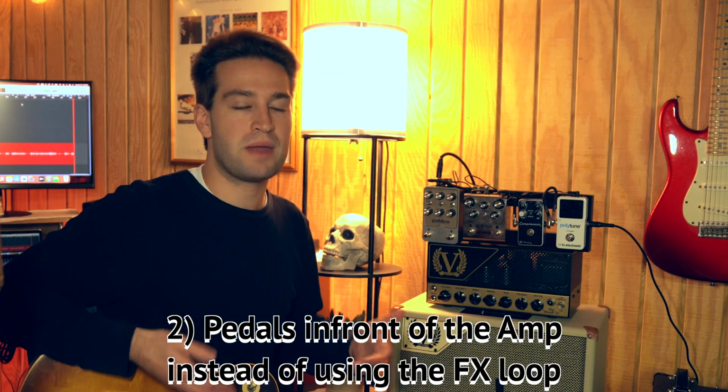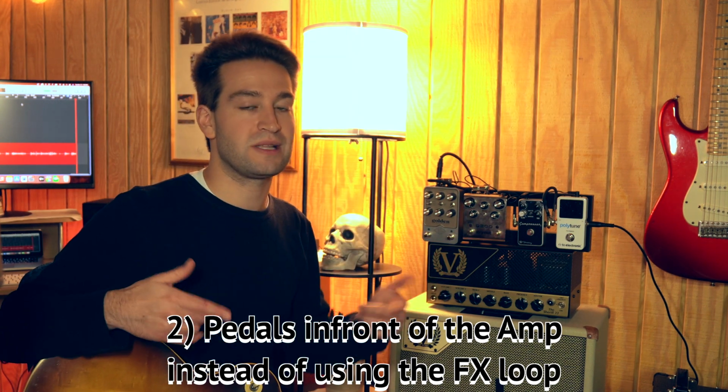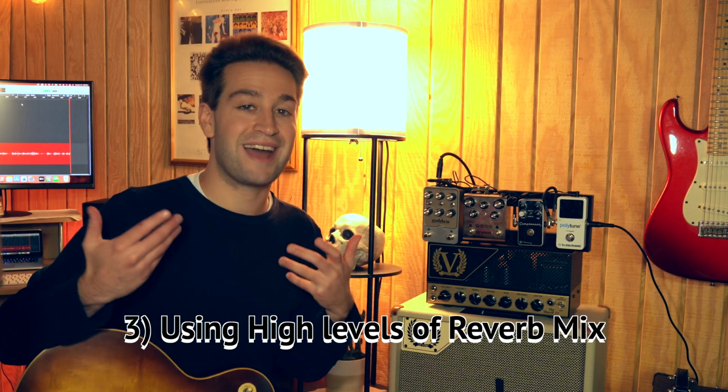Two, you are using a high gain amp and putting your reverb pedal in front of the amp instead of using the FX loop that's on the back of the amp, if your amp has one. And three, you're using very high levels of that reverb. If you have a high gain amp like this and you're putting your reverb pedal in front of the amp, you have to use super low levels of that reverb or else you'll get that distorted and muddy sound.